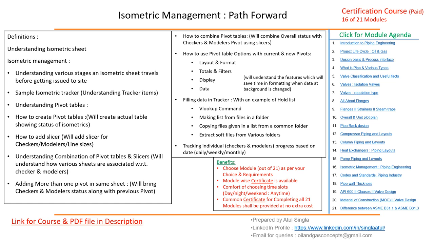In the isometric section, we'll cover isometric definitions, the various parts of an isometric sheet, and the various stages an isometric sheet goes through before being issued to site. We'll understand what an isometric tracker is and the mandatory items it must contain. Then we'll learn about pivot tables — how to create them, how to use them, and how to practically implement them in a tracker showing the status of isometrics.